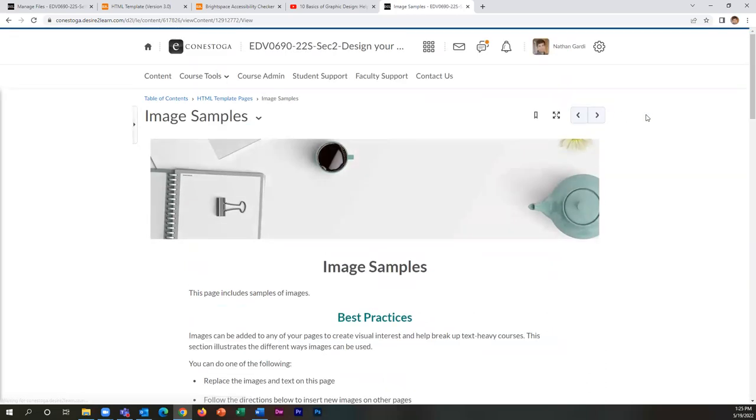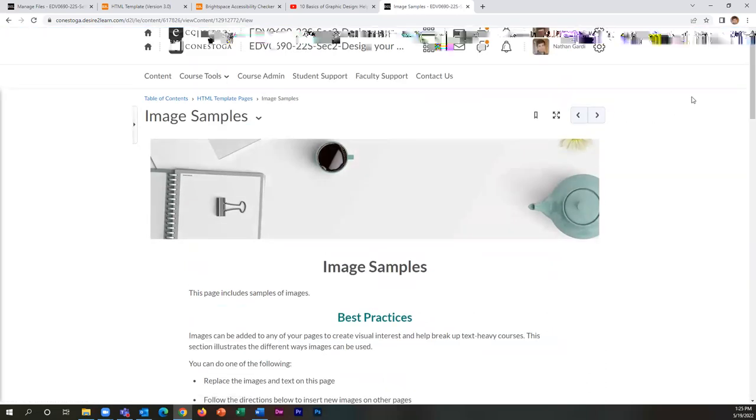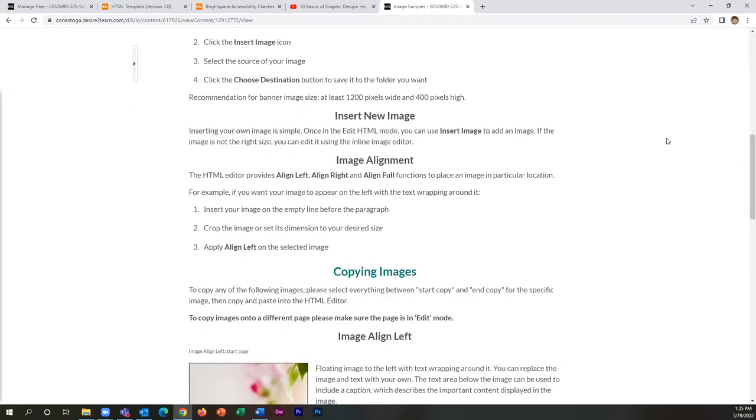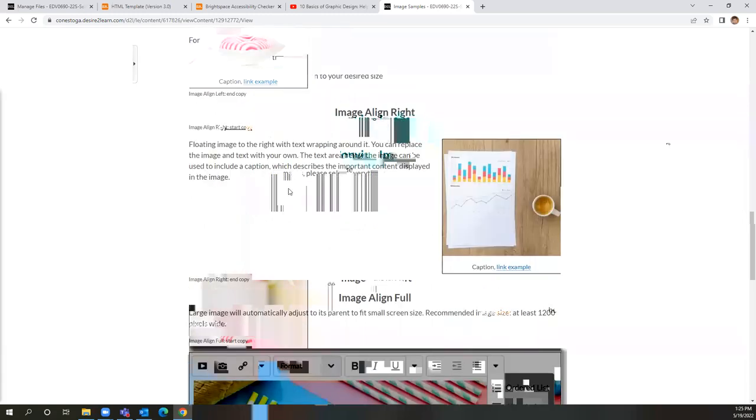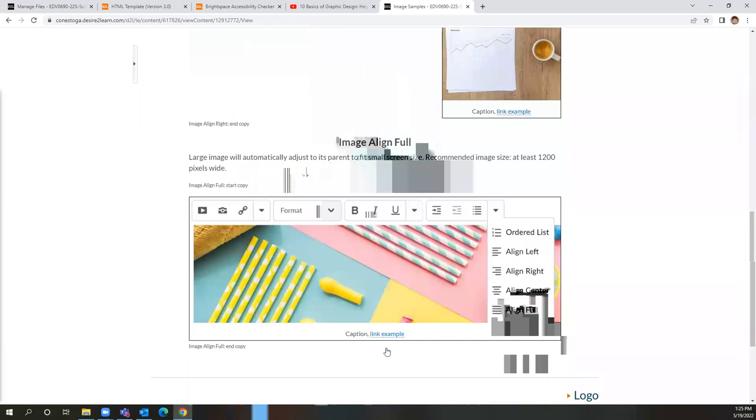We also have an image. We also have the right, floating to the left, or fully aligned, but still, again, with the ability to really nicely either caption that or link to something or provide a citation within that page, right?